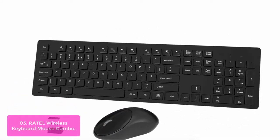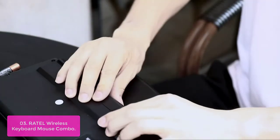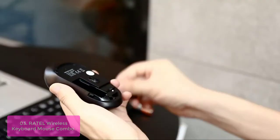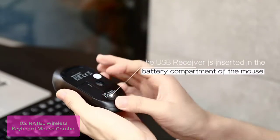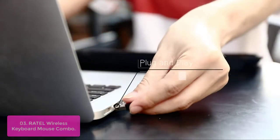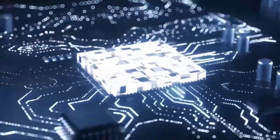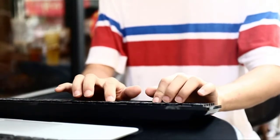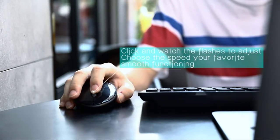List number 3: Radle Wireless Keyboard Mouse Combo. The Radle Wireless Keyboard Mouse Combo offers 104-key full-size keys with a numerical keypad and precision mouse, so you can work comfortably away from your computer or laptop. Warmly designed, the combo provides an ergonomic typing experience that is silent, smooth, and fast with a sturdy housing. Use the battery in the keyboard for extra convenience, or replace it with two AAA batteries for even more flexibility.